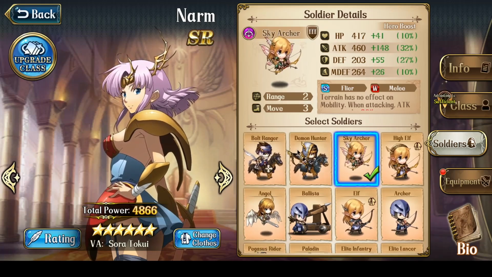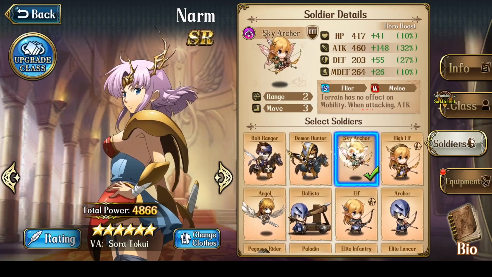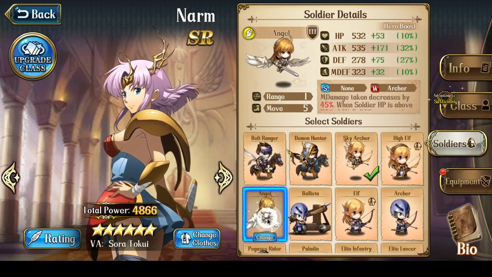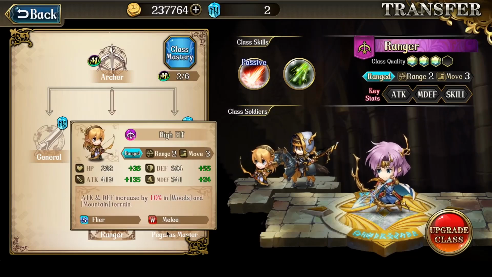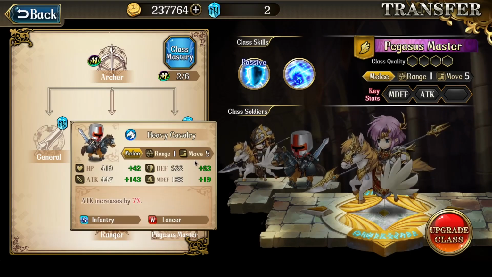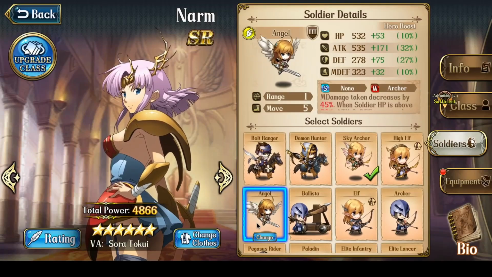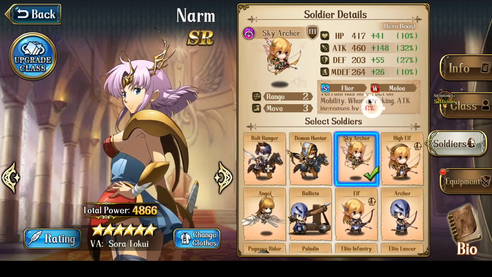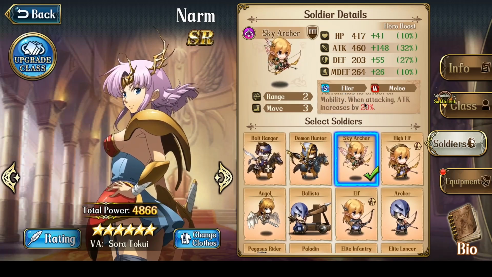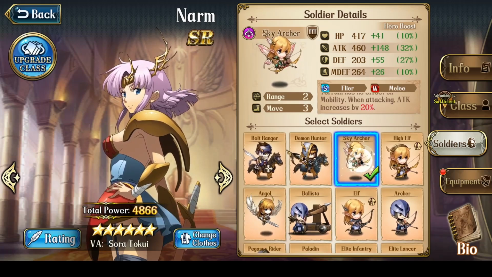In terms of the soldiers she gets from the training ground, she has access to Sky Archers, Bolt Rangers, and Angels. From her four soldiers in the classes, Ranger gives her High Elf as well as Demon Hunter, and Pegasus Master gives her Holy Pegasus and Heavy Cavalry. So, in terms of her best soldier, it's really the Sky Archer, because the Sky Archer offers the maximum mobility by allowing her to ignore terrain entirely, and when she's attacking, there is an attack increase with these soldiers. So that's her overall best soldier.